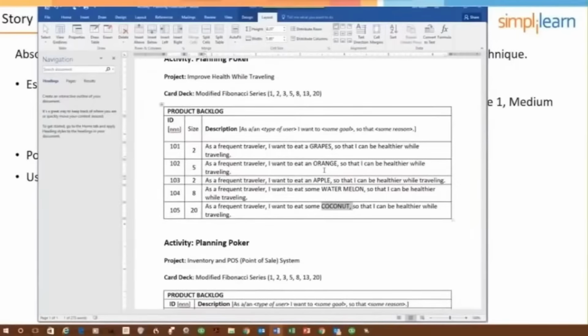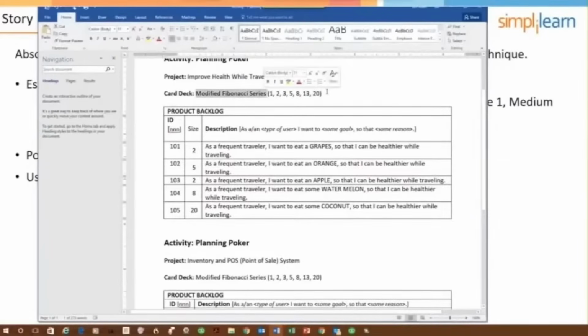Now, in our example, I used the modified Fibonacci series. What we do in Scrum and Agile, if we're using story points, is use a non-linear scale for the values. So down at the bottom here, there's the modified Fibonacci sequence.